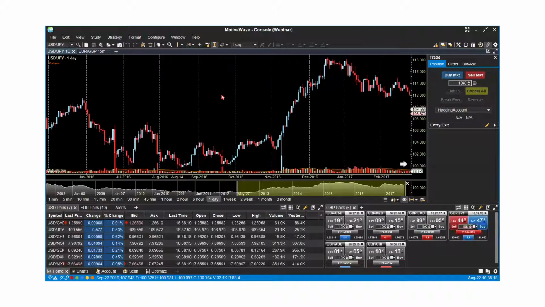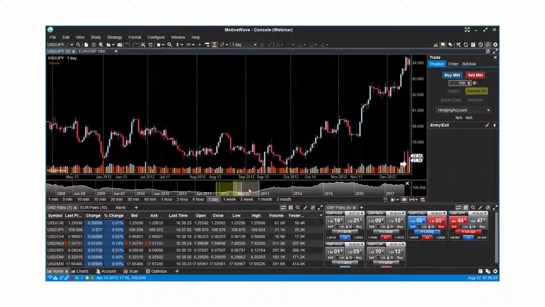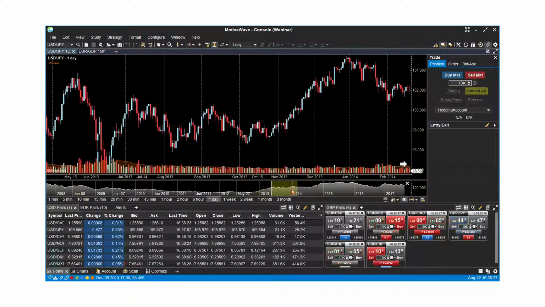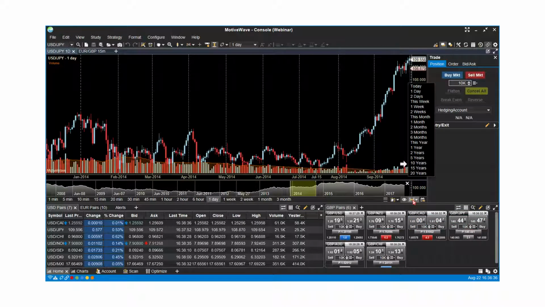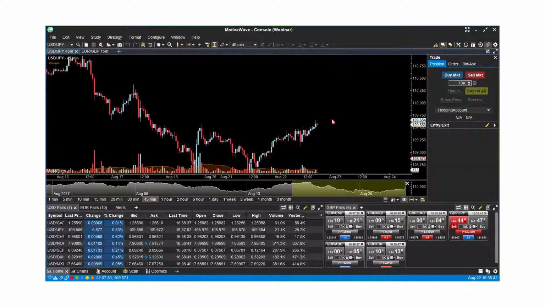In regards to navigation, we have what's called the bird's eye view. This allows you to go back to any point in time by simply dragging a shaded area along the bird's eye view timeline. You can also go to a specific date via the calendar picker. You can see a specific time span by selecting, for instance, 1 week or 1 month or anything else that you find as a desired time frame. We have some bar time frames here. This is customizable, so you can show which ones you want, which ones you don't. You can add ones that are not there. We'll get into that later.